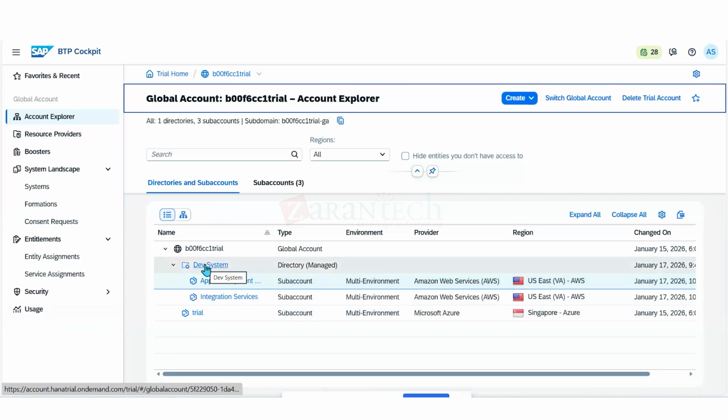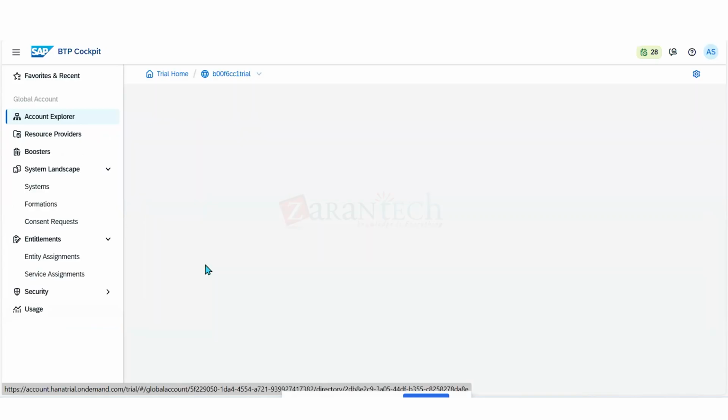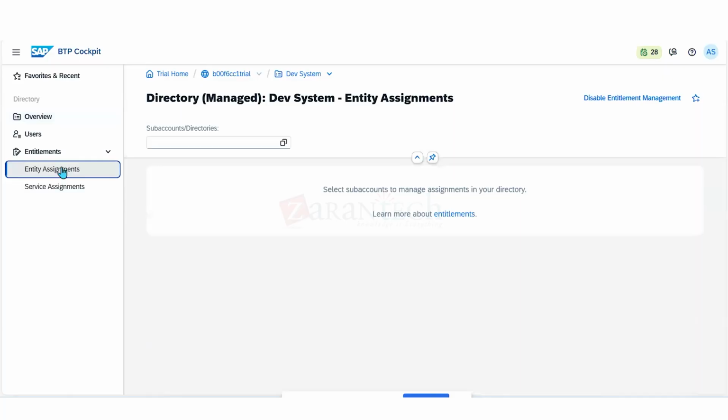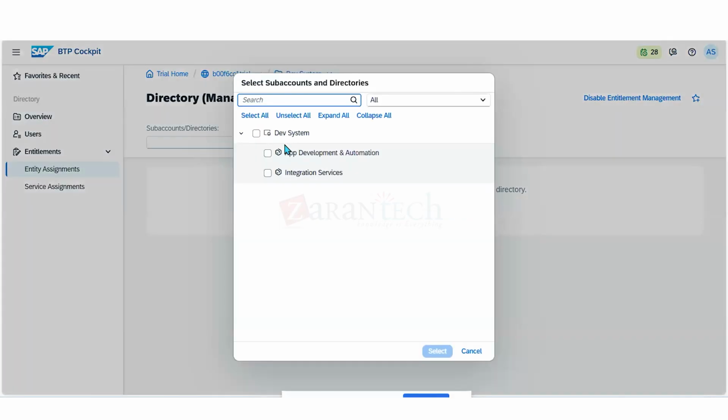You see, dev system. Now go to your entity assignments. Click on the sub account directories. Click on dev system. Select that one. Click on select.